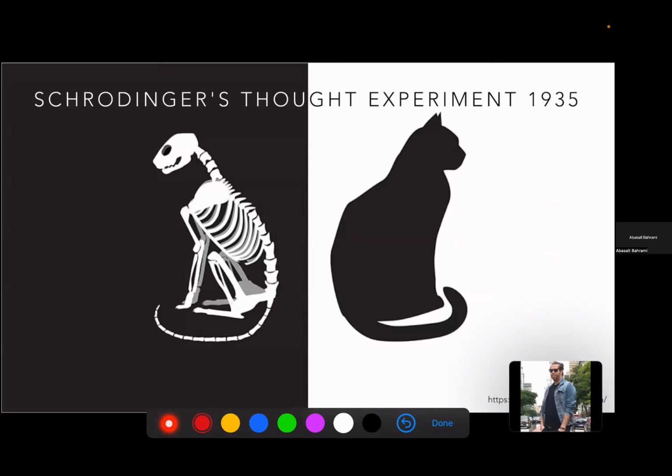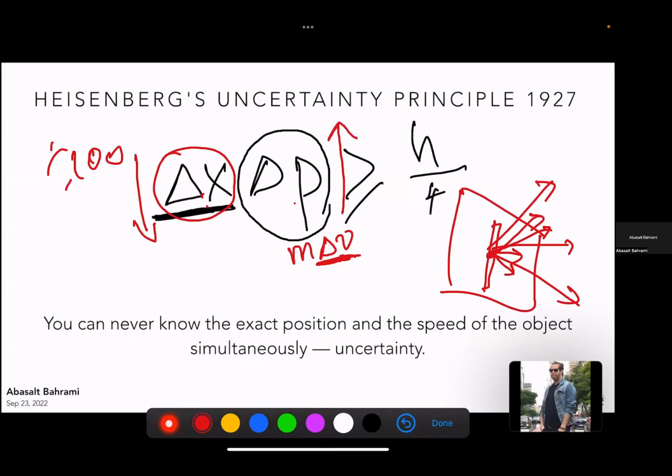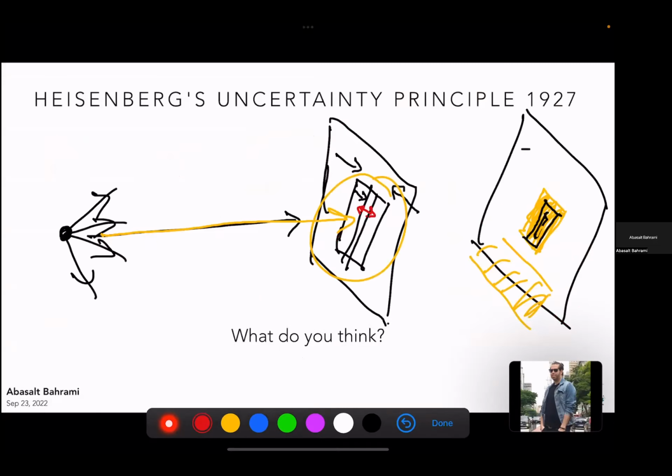So talking about Heisenberg uncertainty, I guess it's good to also talk about the Schrödinger thought experiment. Yes, excuse me, I have a doubt. In the previous example, what if there is a detector in front of the slit? We are decreasing the slit and at the same time we have some detector in front of the slit. So what happens?